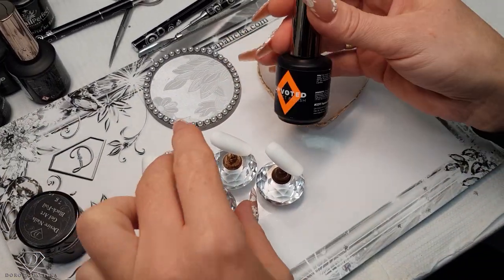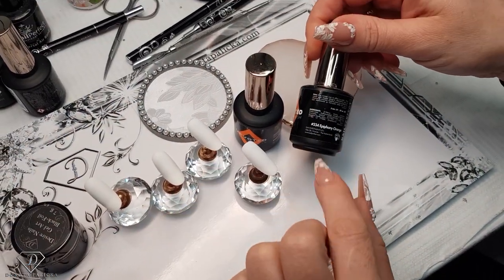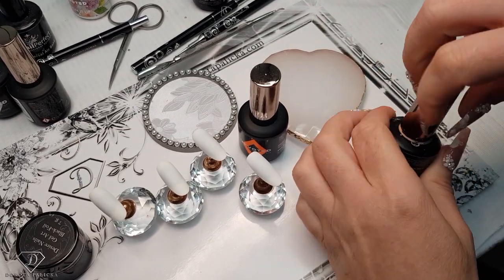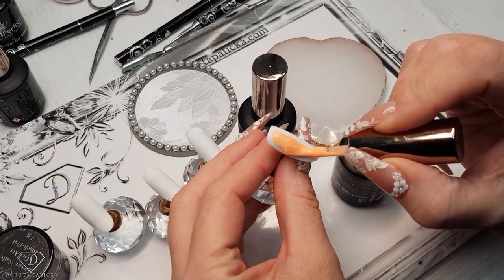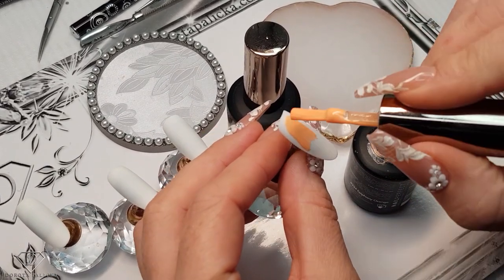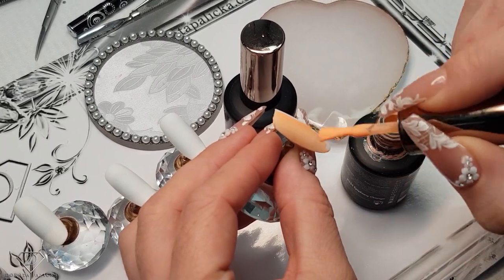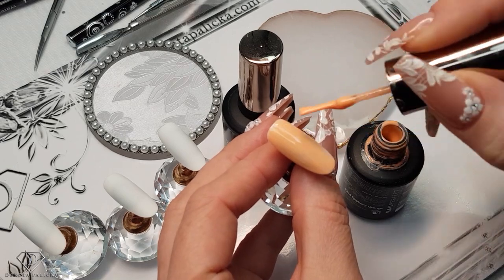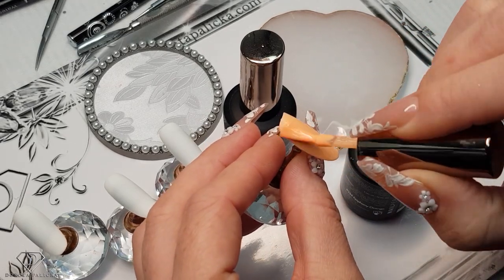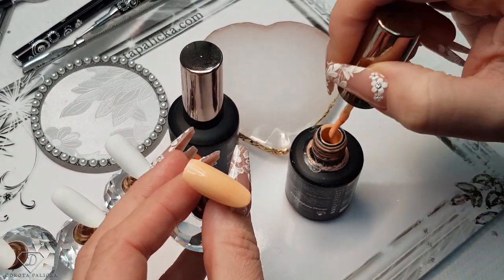So let's start. I decided to show you this time five designs with the orange color, and we are going to use the 234, which is a very nice pastel-y one. So just paint the entire tip in this color, and then give it a cure.